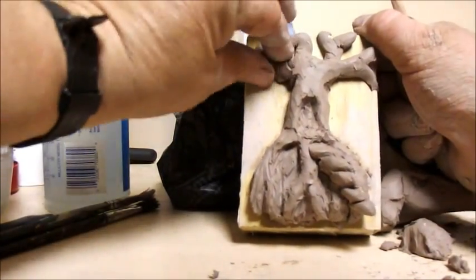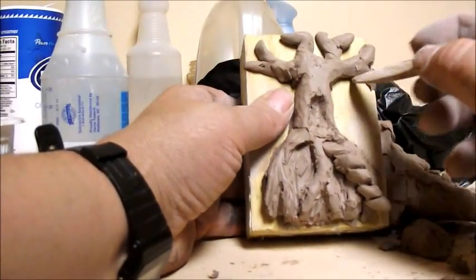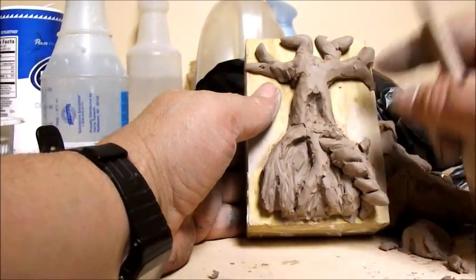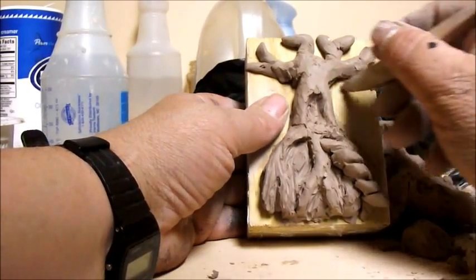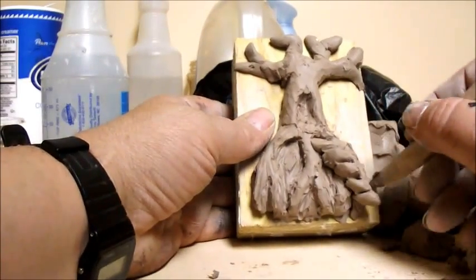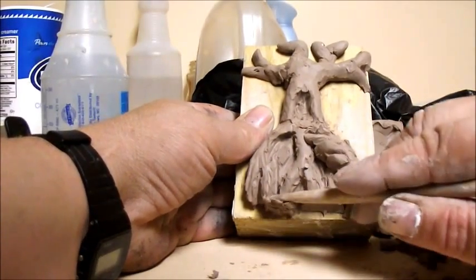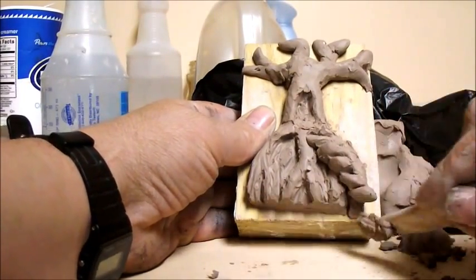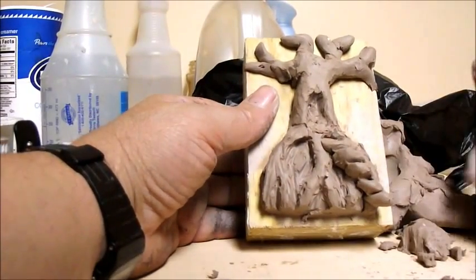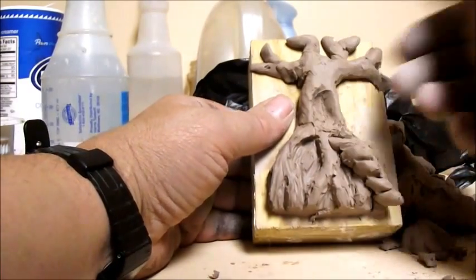So basically I'm just making the tree branches here, and my eyes are fuzzy, boy oh boy. But this is how I have to do it. I've been doing it like this for a long time, and when I get something that works, I just keep at it. So it seems to work. I'm just cutting off the bottom a little bit here. All right. It actually is not too bad.